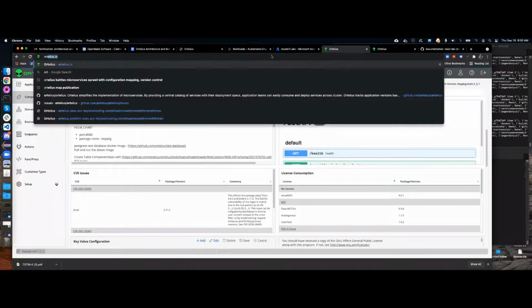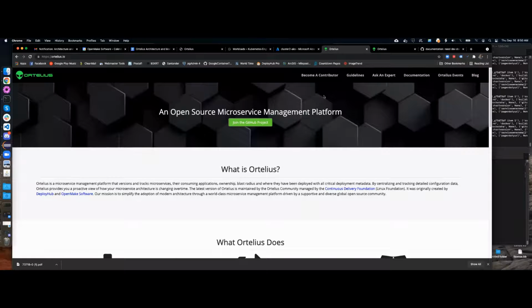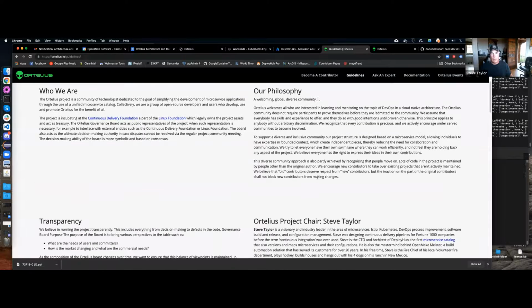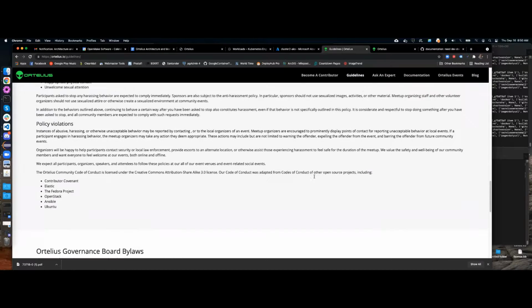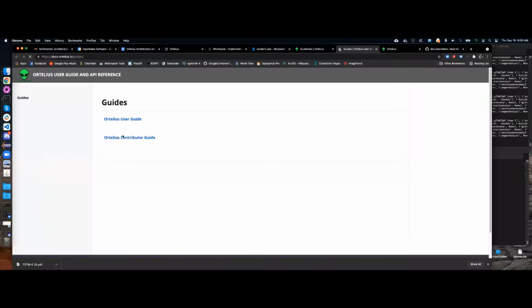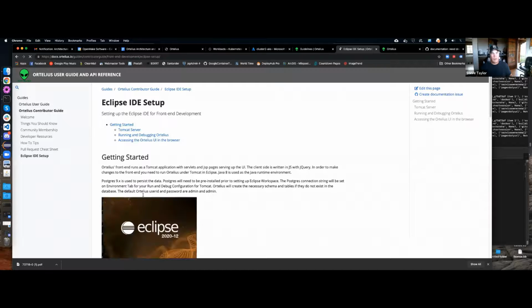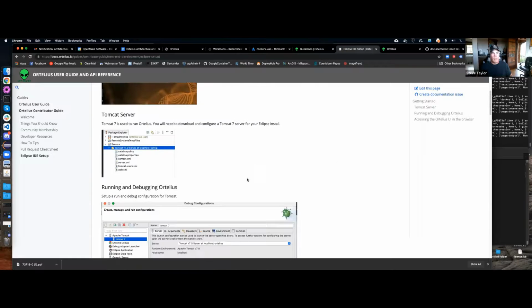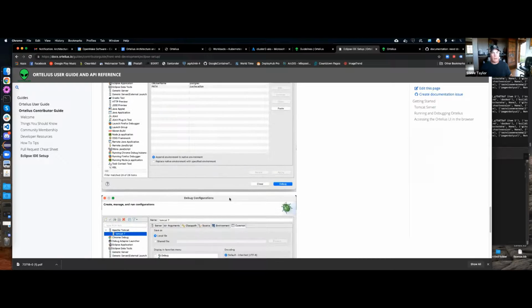It's probably under become a contributor, or it's in the documentation. Like the Eclipse IDE setup for front end development. That's all here, how to set it up, get it running.